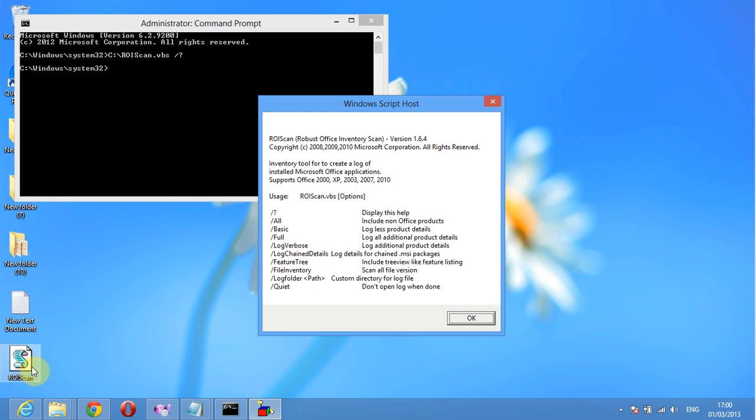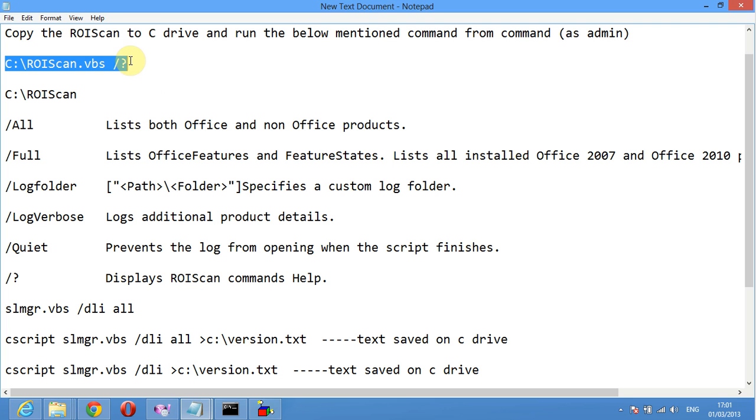So all you need to do is change this. There is a question mark over here, and so is the question mark over here. So after this forward slash, you can type in any, like all, so you'd be getting all these results. You can type in basic, so you'd be getting all these results. You can type in full. What you have to type is written out here, and what it will do is typed out over here. So for example, we'll be trying all first for a demo. As I have this script written over here, I'll remove the question mark and type all.